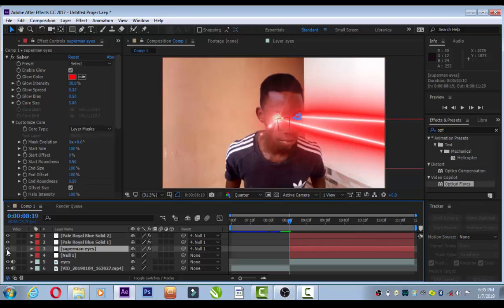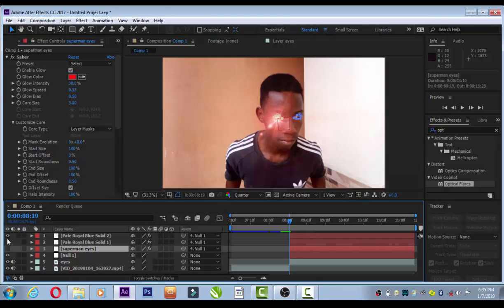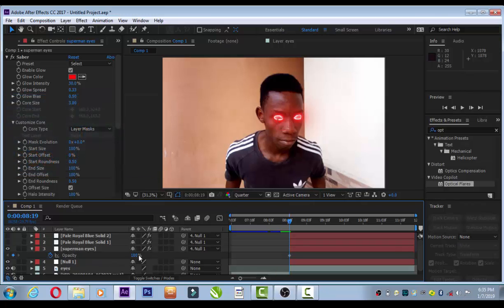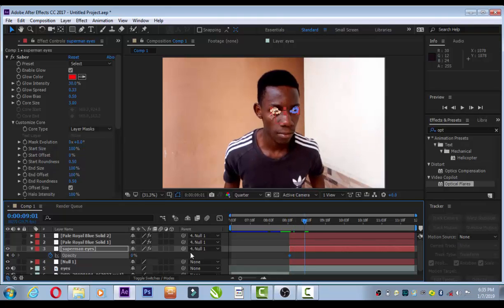If I turn off all the layers, this first one, the eye here, we have to fix this first. Click on T, the opacity, and keyframe this, and then reduce this down to 0. Make sure it's at the beginning of the layer, okay? Reduce it down to 0, then move a few frames forward, and then increase that to 100.